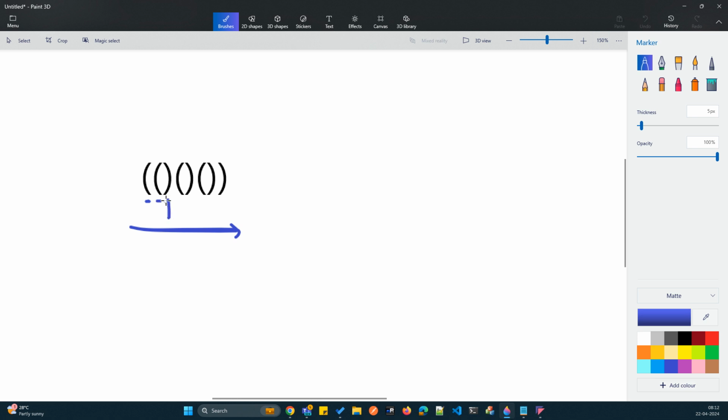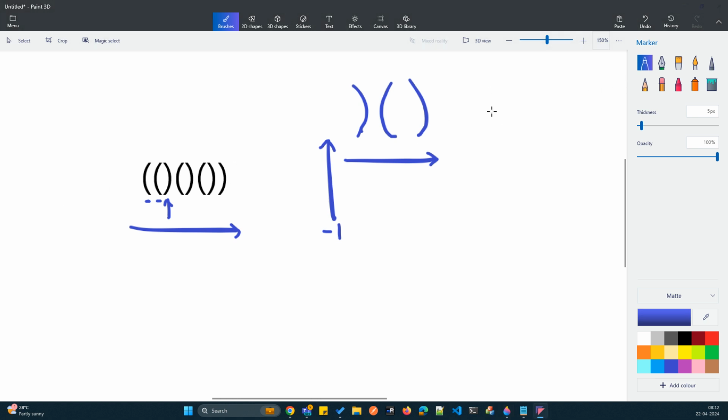Let's take the first example that we saw as an example. So we'll start from here, with our start index at -1, and we are doing the processing from left to right. Right at the start, we encountered an invalid character: a closed parenthesis which does not have a matching parenthesis in the stack, because we didn't push it yet.